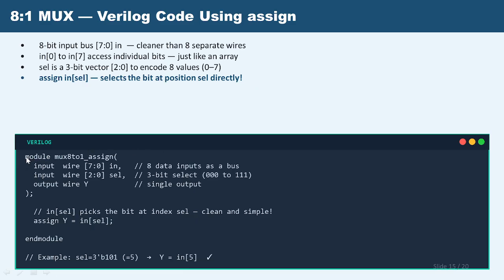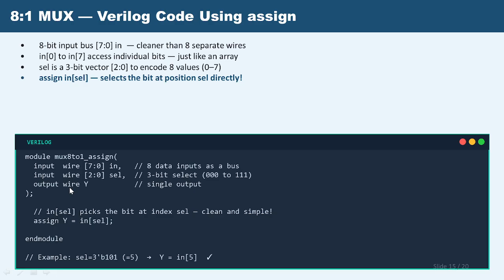Just like what I said in the previous class: you use module to create a hardware block and give it a name, and while designing you need to mention what components you are using inside the hardware block. See here, I've used the same style, like 7 to 0, which means 8 data inputs, 8 bits. Now the same for the 3-bit select lines: for 3 bits you mention 2 to 0, for 4 bits 3 to 0. Output wire y.